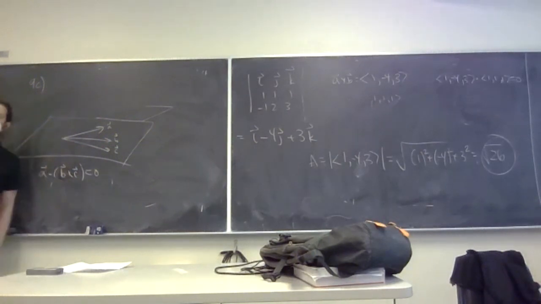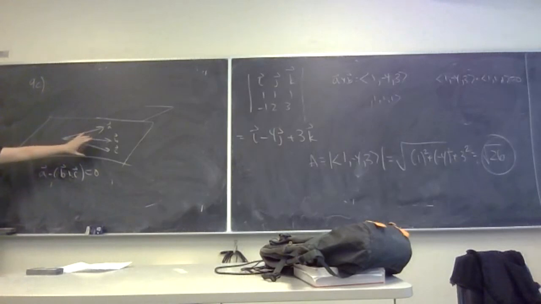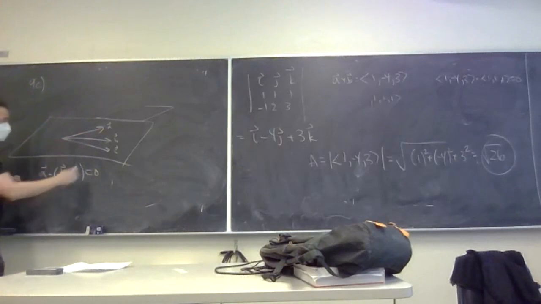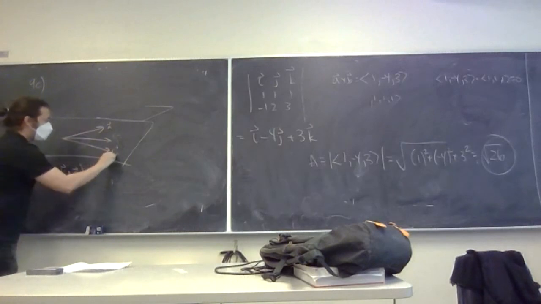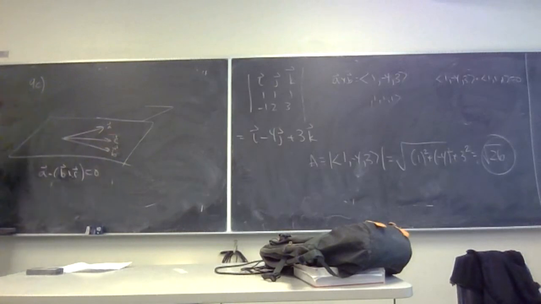If A, B, and C are in the same plane, what direction does B cross C point? I've got B and C right here, and I compute their cross product. What relationship does B cross C have to the plane that they're all sitting inside? It's orthogonal, right? B cross C. Here, I'm going to make my, wait, hold on, right hand. Okay, so I'll put B here and C here, so I satisfy the right hand there. Now B cross C points this way.